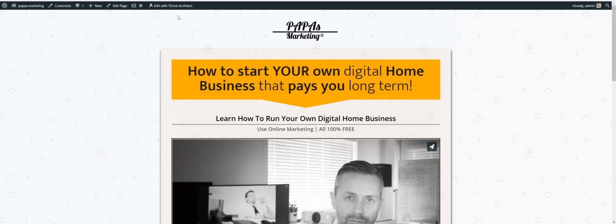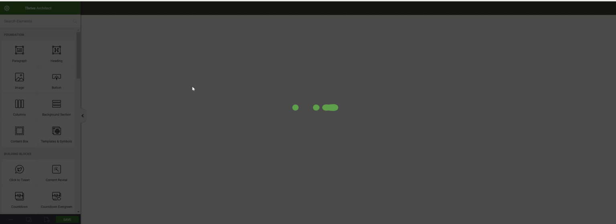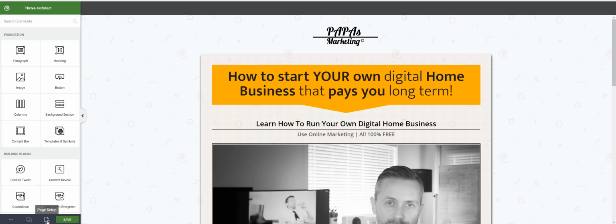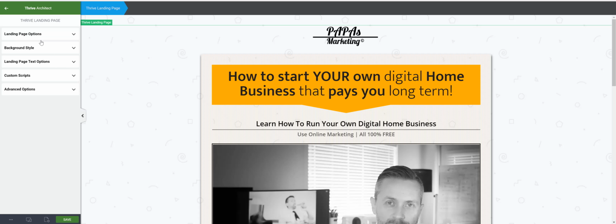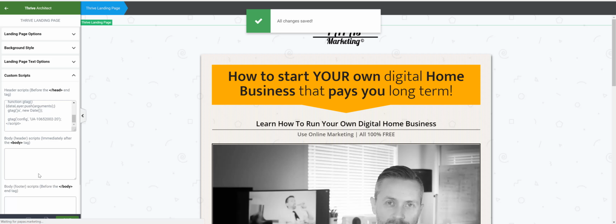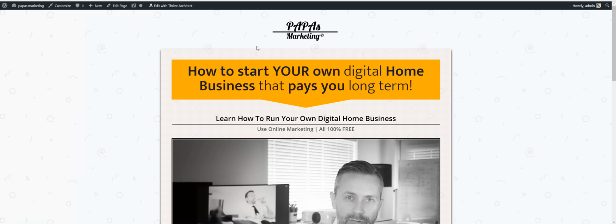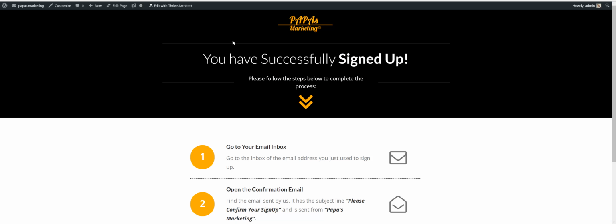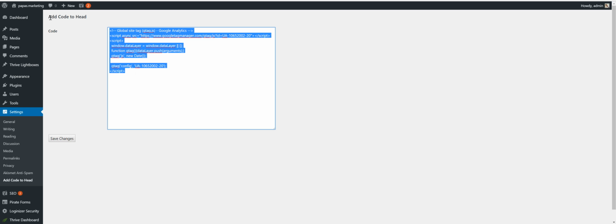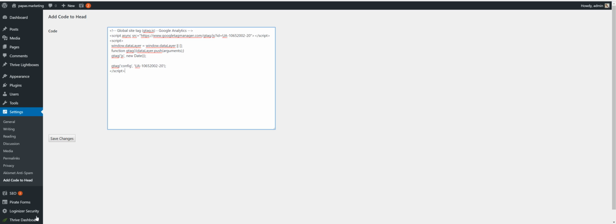Also, don't forget, even if you have your main landing page, that is your home page, so to speak, you want to have the same setup, right? So you go to the landing page settings, custom script, copy and paste and save it. And now again, keep in mind, those two pages, the landing page and the thank you page, are the only two pages we have set up so far. And unfortunately, the code doesn't get added automatically for that plugin, because it's made with Thrive. So you have to keep that in mind, okay?